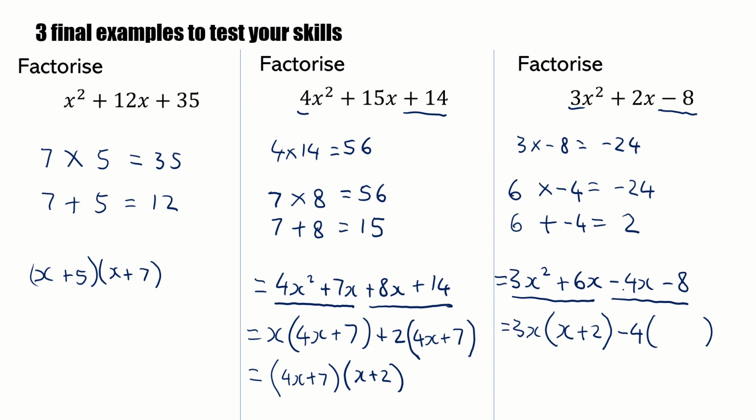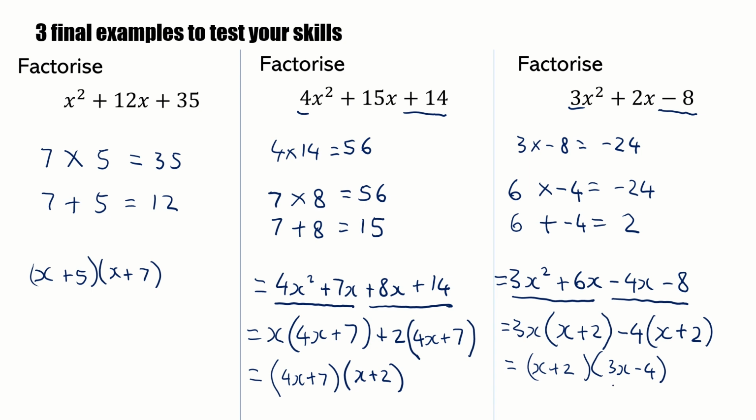If there's a negative sign in front, factorize that out the front as well, even if it's only one of them. In this case, both of them were negative signs, but even if it was just the first term that was negative, factorize the negative sign out of both of them. Okay, -4 divided by -4 is 1. X divided by no algebra is just an x. -8 divided by -4 is +2. Okay, do watch out for that. And then therefore the final answer is x plus 2 times 3x minus 4.